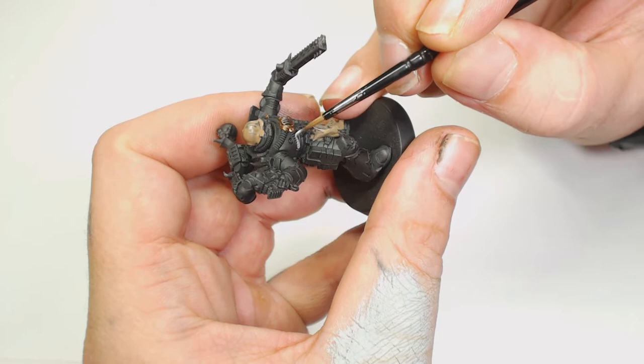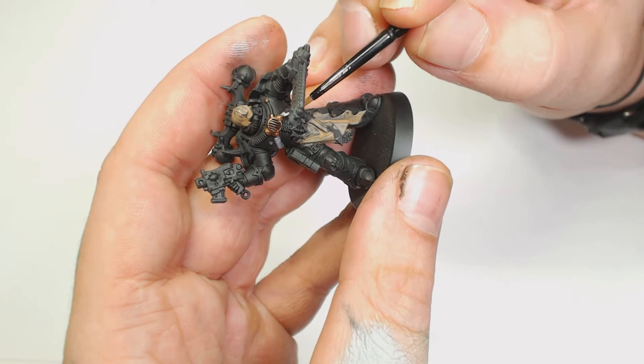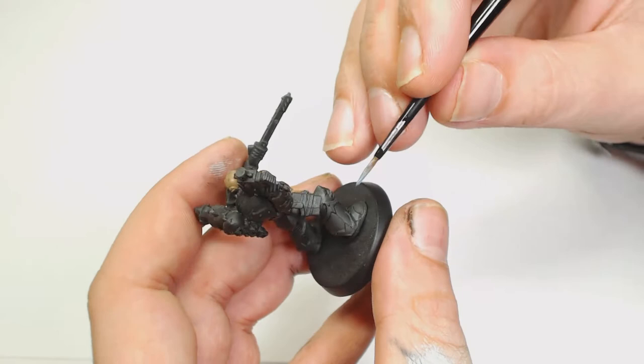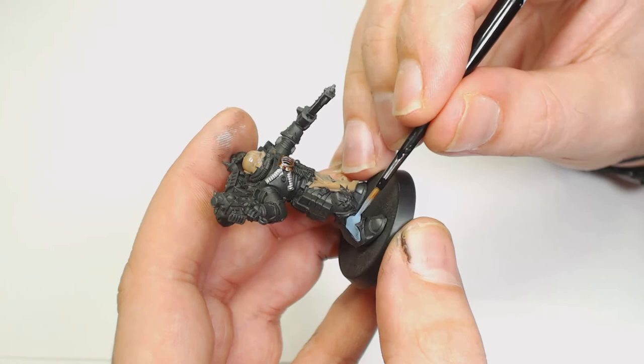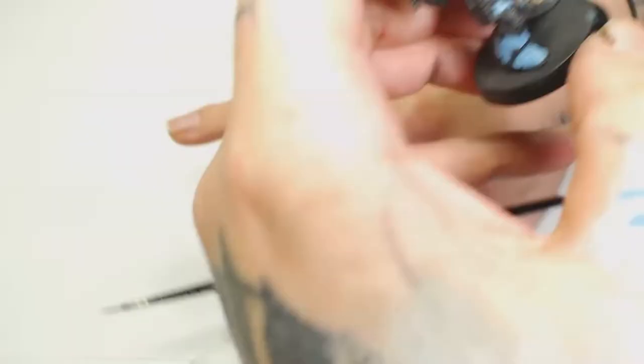Shining Silver — I'm just going to do these pipe things up the side of his armor. This one gave good coverage although it was a little bit lumpy, but maybe I just didn't water that one down enough. It does give very nice coverage over black. Next I'm painting half of this marine in Wolf Gray for a color comparison — I do like the Wolf Gray, it's pretty much like a Space Wolf gray but a slightly different tone, so if you're painting Space Wolves it's definitely one worth having. Now throwing on Green Skin as well.